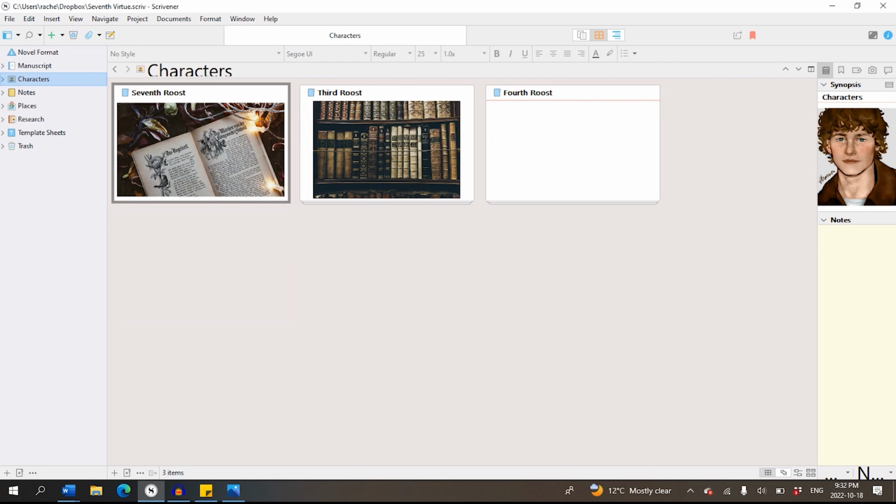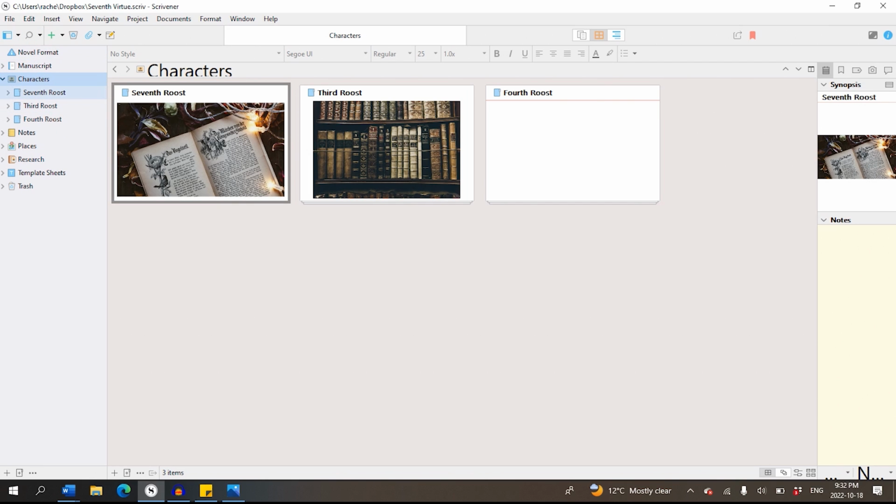So now we can look at characters, which is a lot of fun. Characters is a thing that I actually haven't filled out at all. So actually I only have characters in 3 roosts. There are several types of families in my book called roosts, as in like bird roost, because they're run by birds pretty much. So 7th roost here, you can see if I expand it on the left-hand side, you'll see all these folders. These folders just basically hold all the characters that are relevant to each roost.